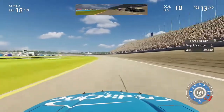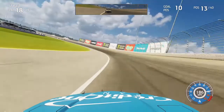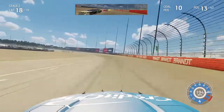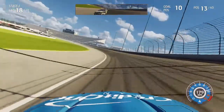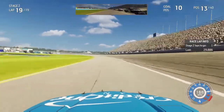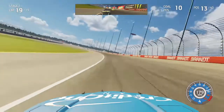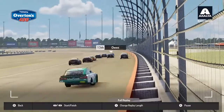Johnson is all over my back bumper looking to make a pass. The cars ahead have completely driven away from me, so we have not had a chance to run them down. Once the stage is over we're going to put the wedge back to where it was and hopefully that will fix the issue. As we hit the apron in the middle of turns three and slide up the track, we get down in front of the 48 as we take the white flag in stage two. We enter turns one and two through the center of the corner just trying to hang on to the position.